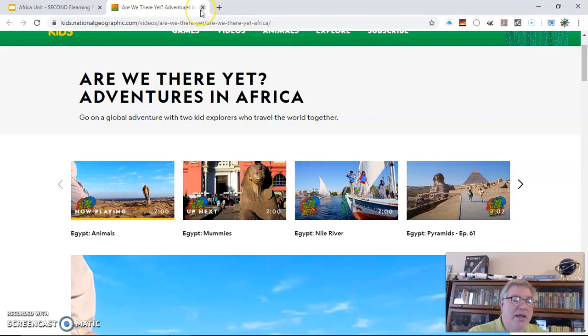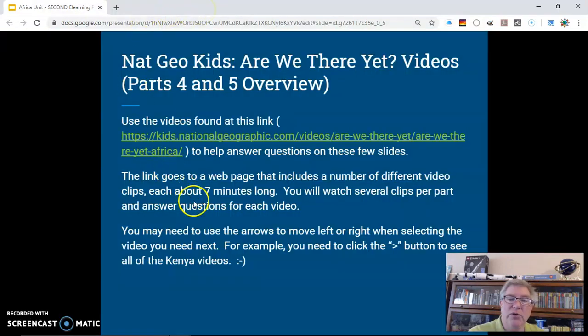As we go back to this slide, you'll notice that the link goes to a web page with a number of different video clips. Each of the video clips is about 7 minutes long. You'll watch several clips per part. For part 4, the Egypt ones, there are 4 different videos that you will use, each about 7 minutes long, so I'm breaking that into a 2-day part.